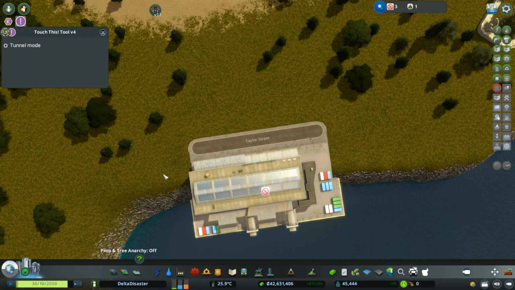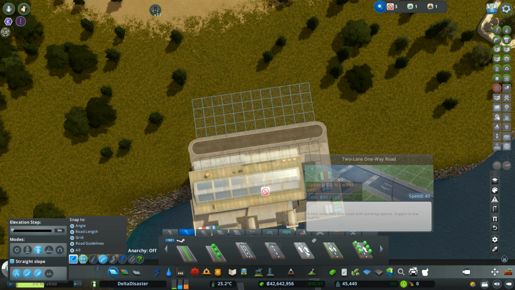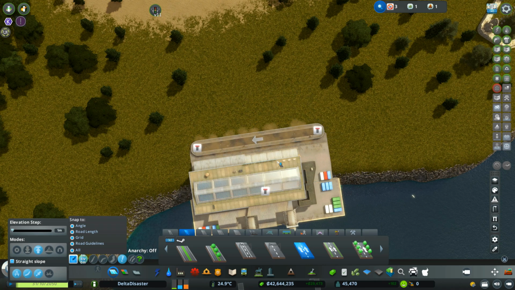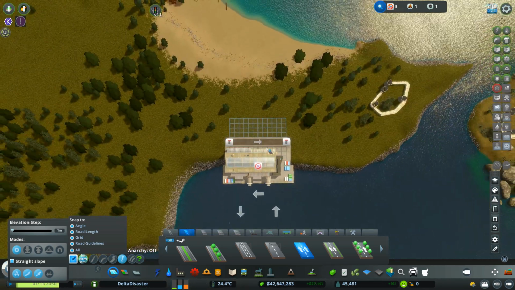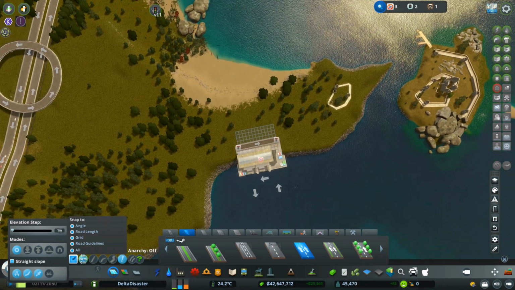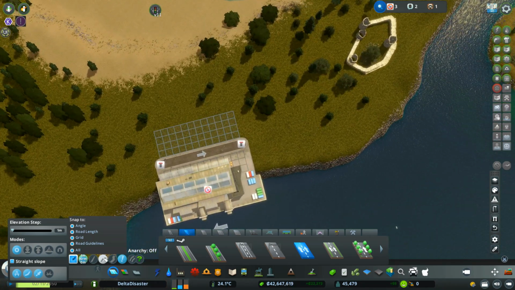So let's unhook this road like that. And we are taking the 2-lane one-way road and we are plonking it down here that way. And let's take the better option. Yeah. So we have 2 lanes coming in. We have 2 lanes coming out. Okay. So that's not that difficult.